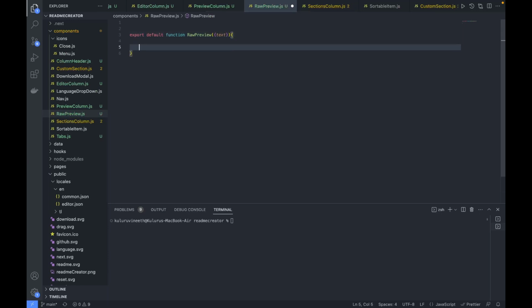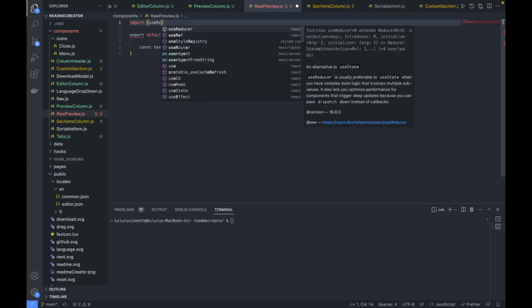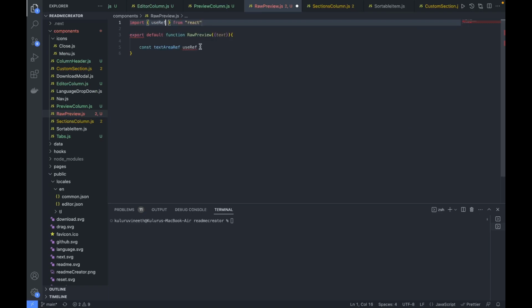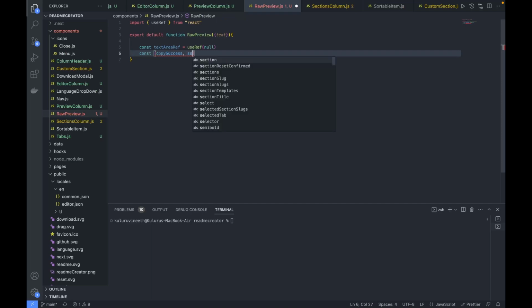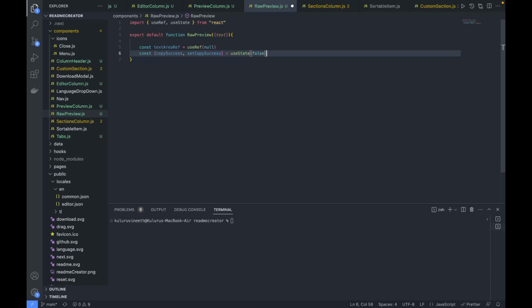We will define one ref, textAreaRef, using the useRef hook from React, initially null, and one state variable to keep track of whether the copy was a success or not, copy, initially false.